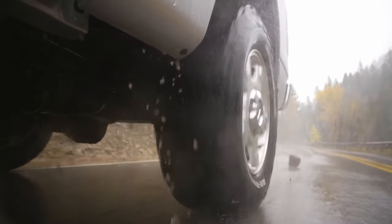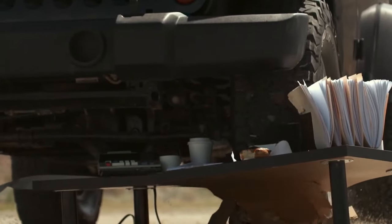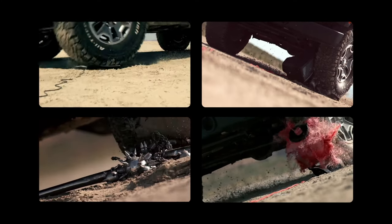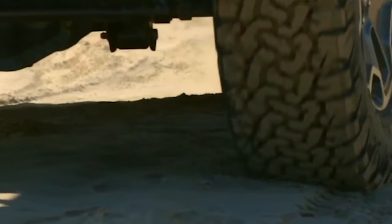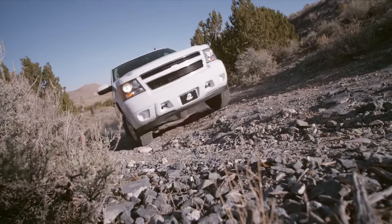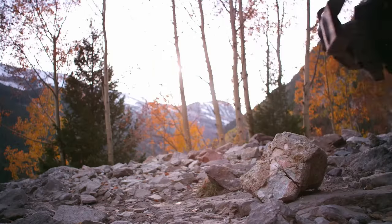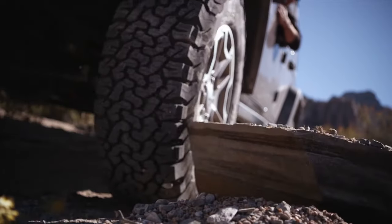But where the KO2 tire lacked a little on wet roads, it really made up for it off-road. You can throw anything in front of these tires, and they would simply crawl their way out with no trouble. The interlocking pattern of this tire is very efficient. It gives KO2 a combination of lateral and circumferential traction. So it was better able to climb rocks, handle gravel, dirt and stones in a much better way.